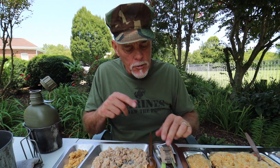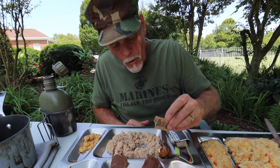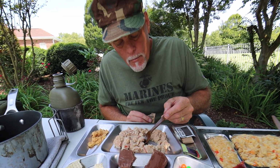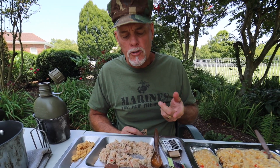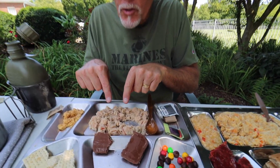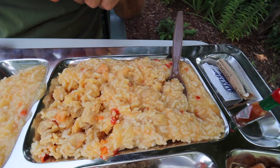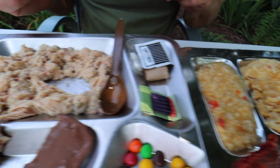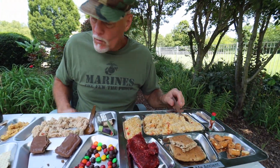It's not bad. Let me do this. Put a little bit of salt on it. Let's try that. The salt helped it. But again, look at the difference. You see no rice here. Look over here. Definitely rice. So the texture of this is mealy. There's just so much more over here. Okay. Cleanse the palate.